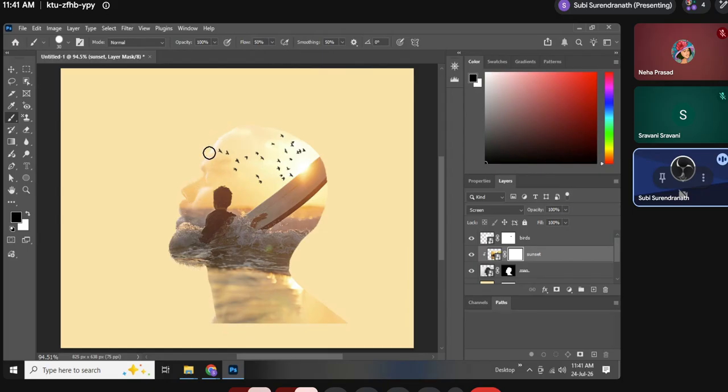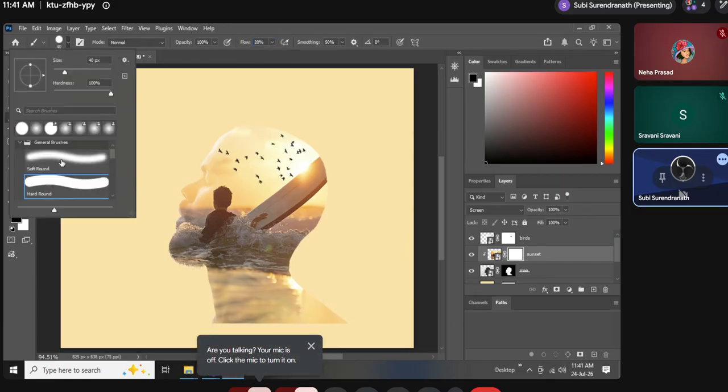Then I will paint over the areas I want to reveal. I will take the soft round brush.